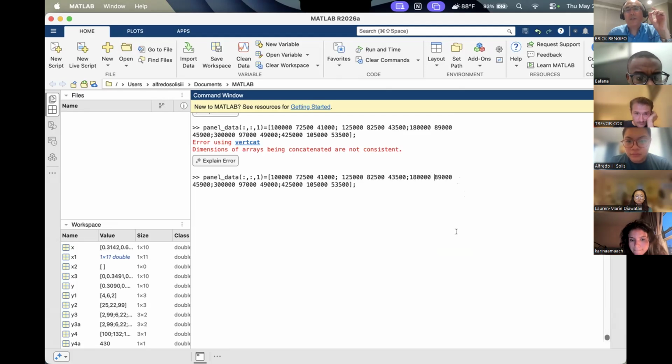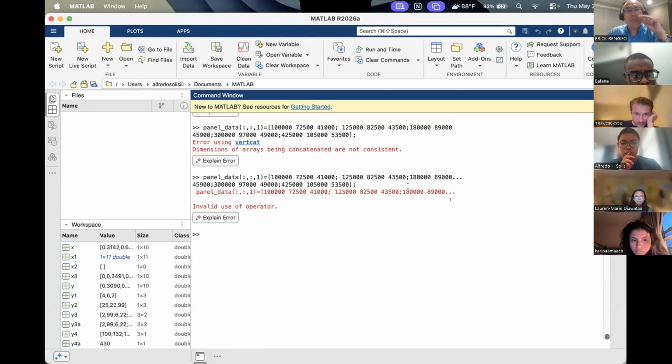Can you delete one space? I don't want you to delete the 0. So, okay, three dots. Can you do three dots? Yeah, enter.